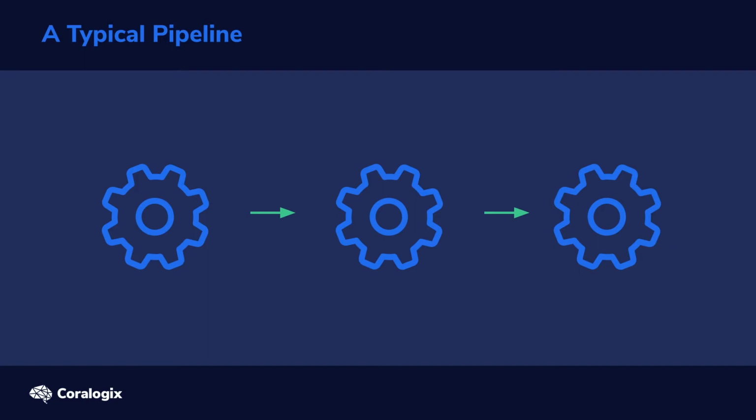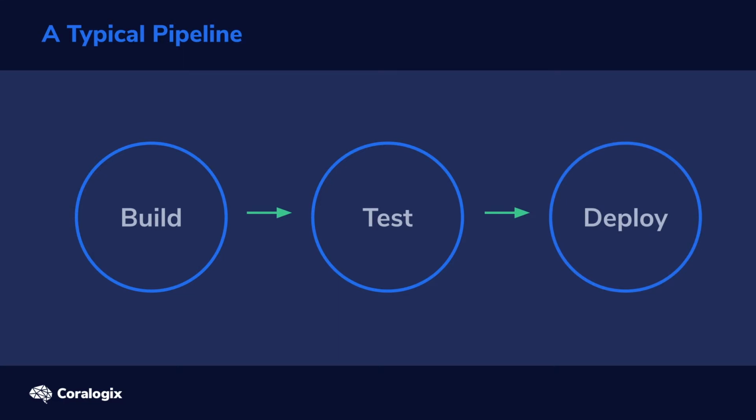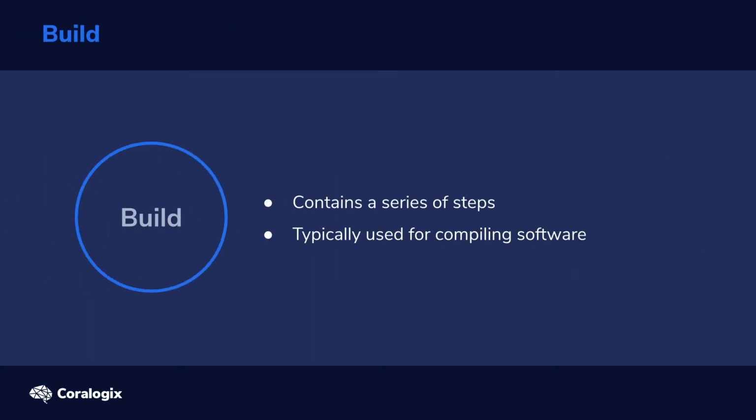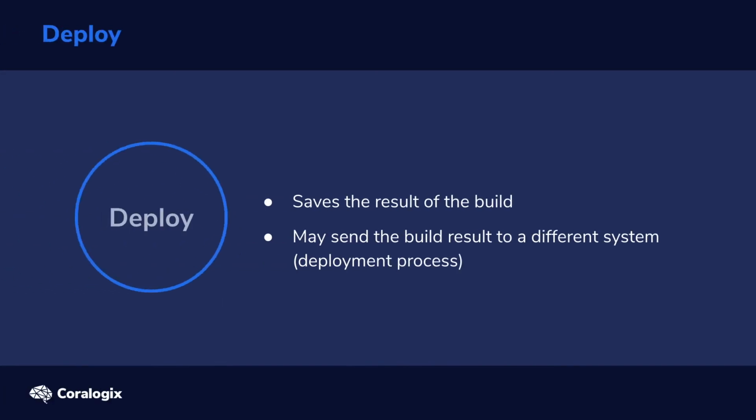When building software, we usually go through several stages. While there is no hard rule, most commonly they are build, test, and publish. Build is the main step and does the automation work required in order to build something. The test stage ensures that the build step was successful and that the output is as expected. And finally, publish. If the test stage is successful, this saves the output of the build job for later use or sends it somewhere for publishing.